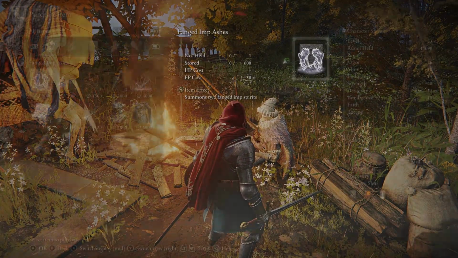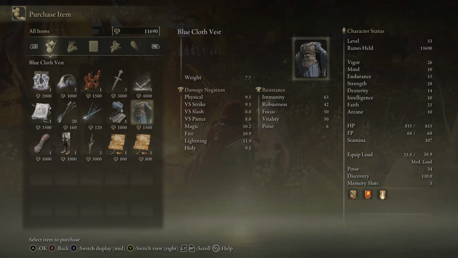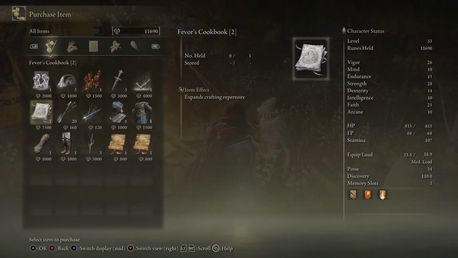Now, this merchant has some pretty useful things for sale. The 3 highlighted items is what you'll want to buy just to get the items that I'm going to show you today. Of course, the most important one being that crafting cookbook.